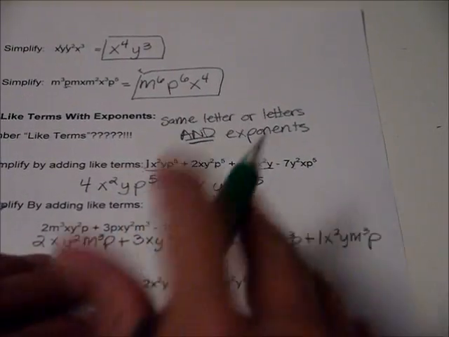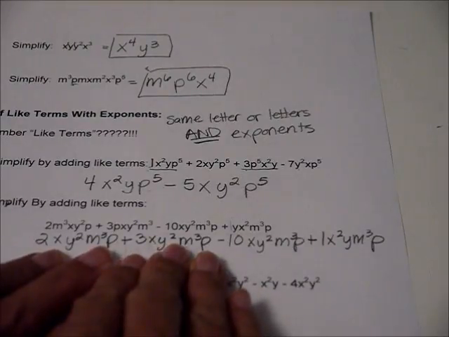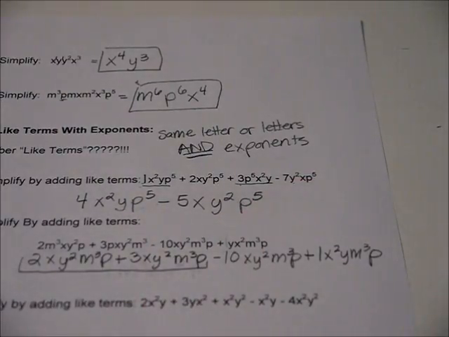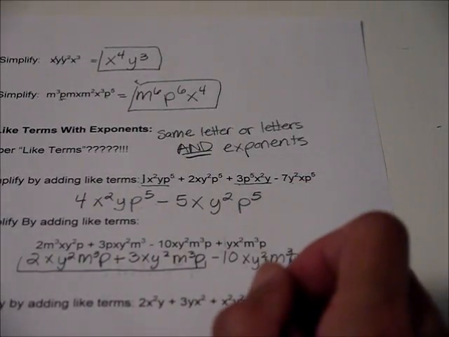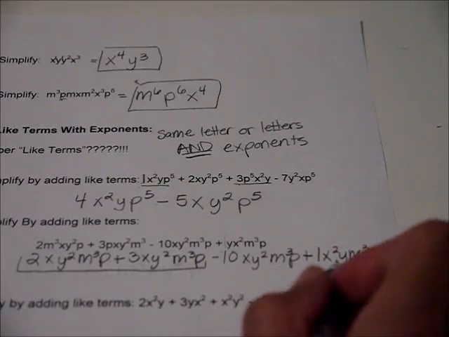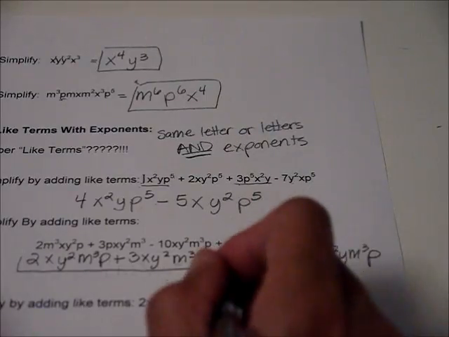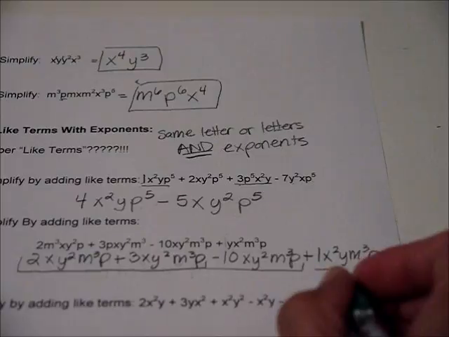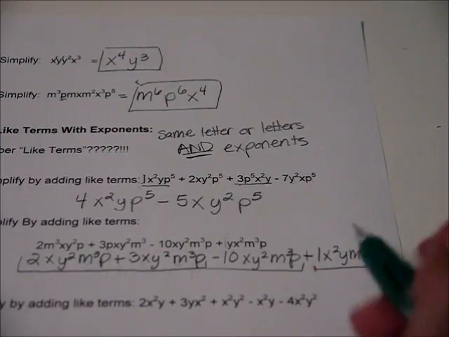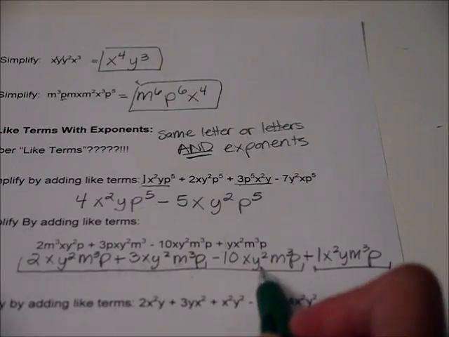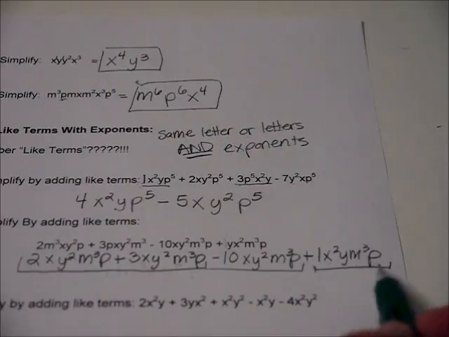Okay, so now I can tell those two have the exact same letters and exponents. So these are like terms. Those two will get to go together. And then this at first looked like the same as that, but actually I'm noticing this also is a like term with these three. This one is like the ugly stepchild, didn't make it. Do you know why? These had an x to the 1, this has x squared. This had a y to the 1, the others had y squared. So these three are alike, this one's different.